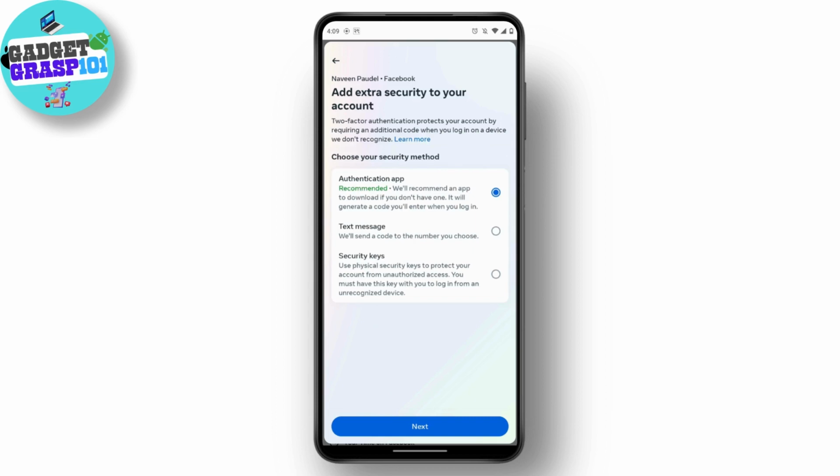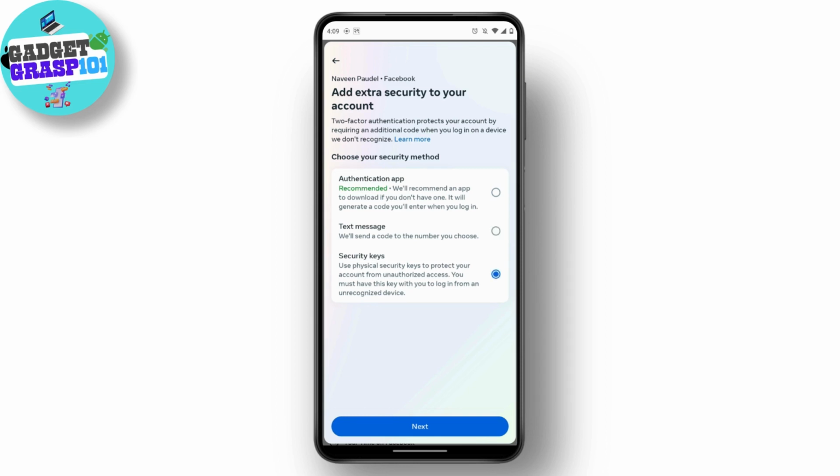After selecting your Facebook profile, now what you can do is just simply remove your authentication app. So what you have to do is just select any one of these options. So if you just tap on text messages, what will happen is you will receive the codes in your messages, so in your mobile number. So if you want to do that, you can just select that, and if you haven't added a mobile number to your Facebook account, you just have to simply add it and you can access that feature, or you can just simply tap on security key.